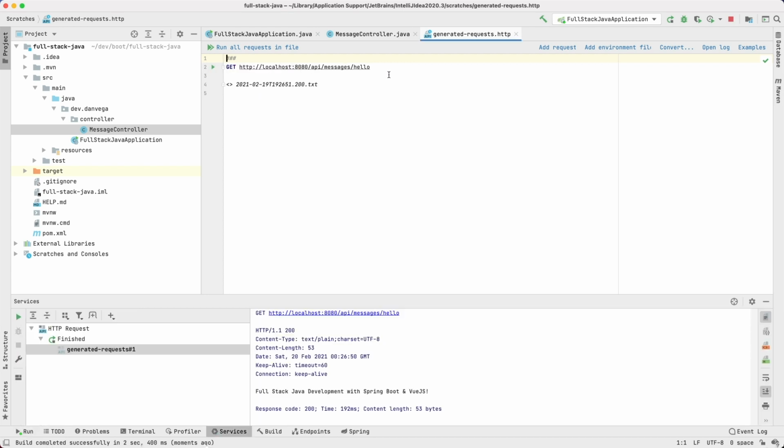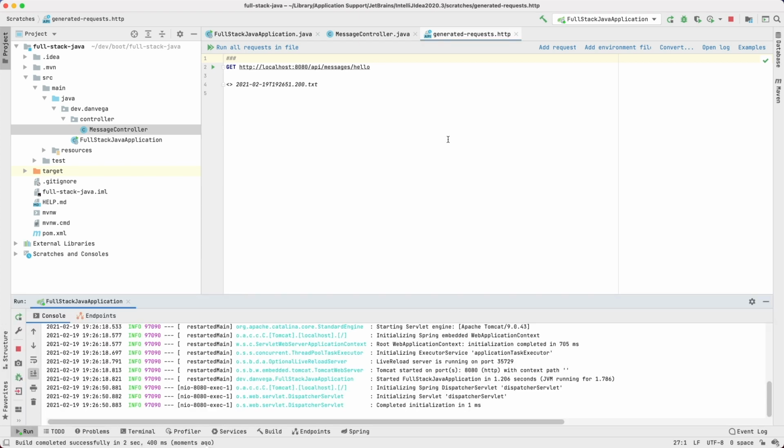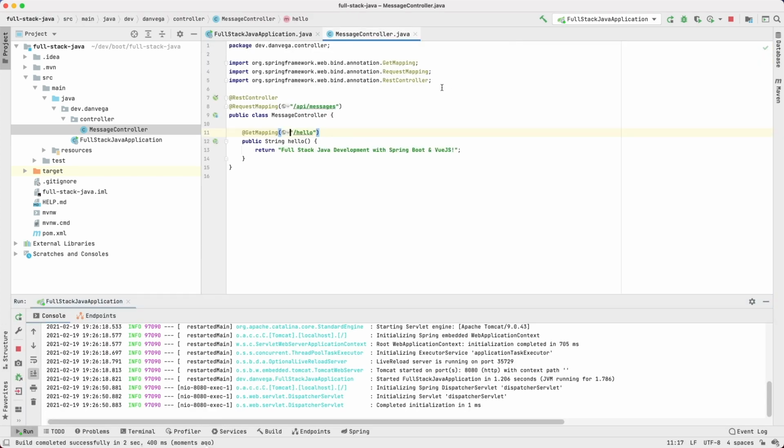So I'm going to hit run. It performs a GET request at that URL. And here are some of the headers. We're going to get back some text plain here. And here is the response. We're getting back exactly what we hoped to get back. So it looks like our REST API is working as expected. So far, so good. So the next thing that we're going to do is create our front-end application.